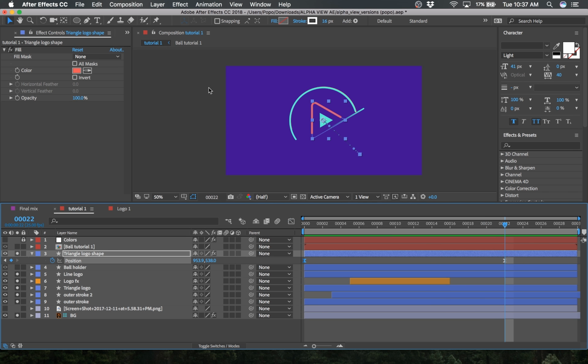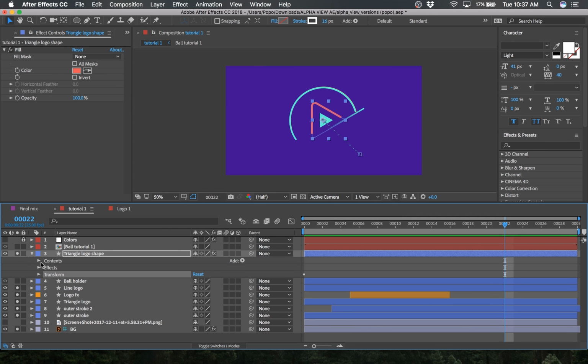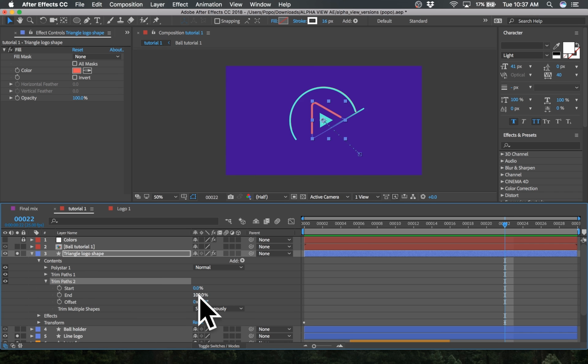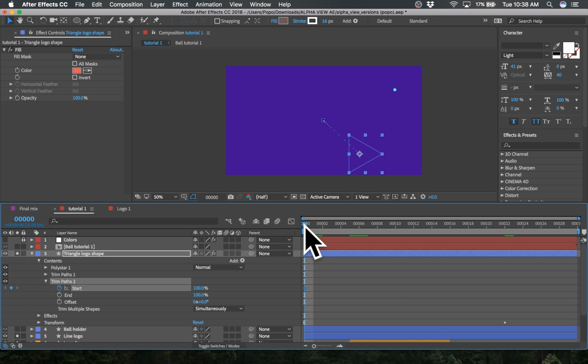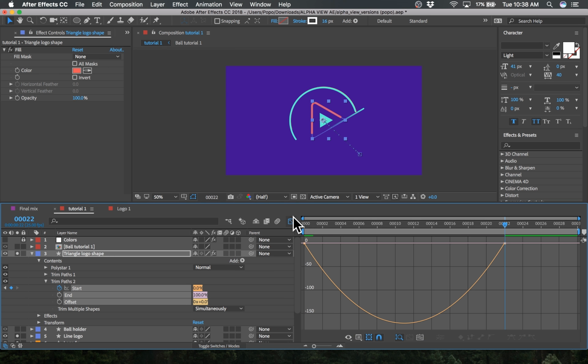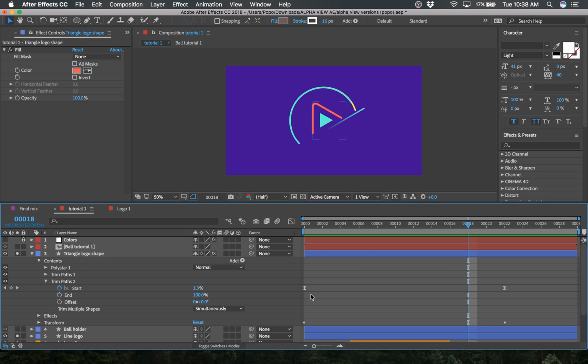Of course, I need to animate things in, so I'm just going to go in. I believe there is already a trim path because it's not a full triangle, so I'm just going to play with that. Trim path 2, trim path 1. Okay, so I'm going to start with 100, put a keyframe there, and when it ends, it's going to be 0. Cool. So I'm just going to easy ease this one, go inside, and just drag this as much as possible. Alright, and obviously this is going way too fast, so I'm just going to make this slow a bit.